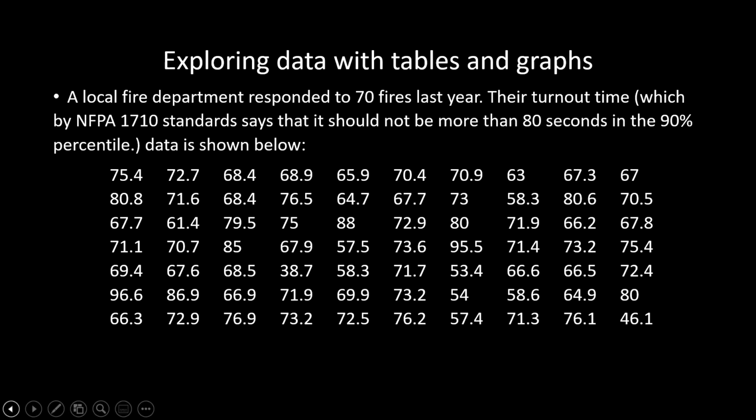Okay, so let's say you had 70 fires, and the data is shown like this. For this data, there are a lot of things that we can ask, and of course, I think for us the most important question would be: Did this fire department meet the requirement of 90% of responses? For 90% of the responses, the turnout time was 80 seconds or below.